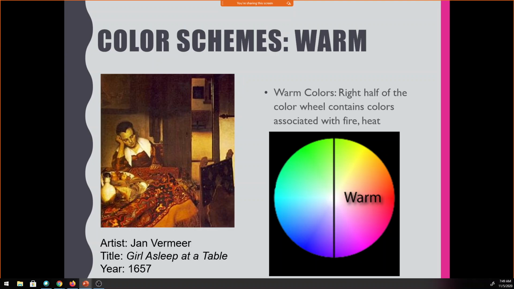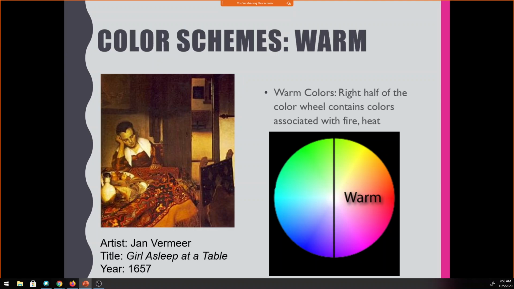So summer, it's warm. Those colors make you feel like there's heat in the room. It's warm. It's toasty. They're typically associated with fire. Fire, red, or yellow, orange, depending on how hot it is. The sun is yellow. And when you go shopping in the summer, all the signage is always yellow. It's a happy, fun color. It's warm.